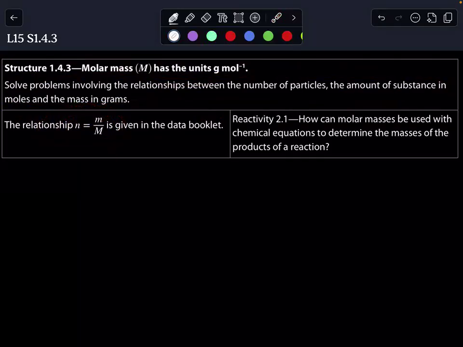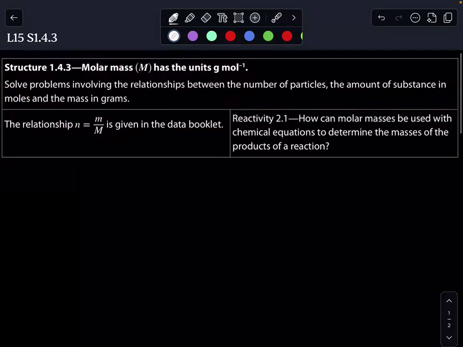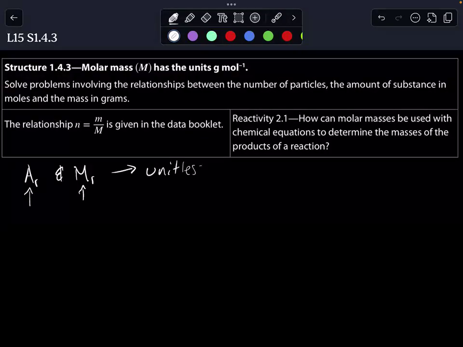So with that said, let's start with a little bit of stuff you already know, some prior knowledge. So we have A sub R and M sub R, which are relative atomic mass and relative molecular mass, respectively. And something about these is these are unitless values. Furthermore, we also have moles, which is measured with the unit mole. And furthermore, this is a number, which means you don't necessarily need a unit for it, even though we do have a unit. It can be a unit, but you can also say 1 mole of something.